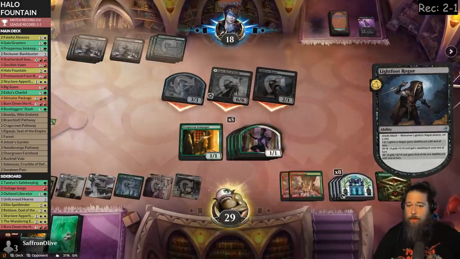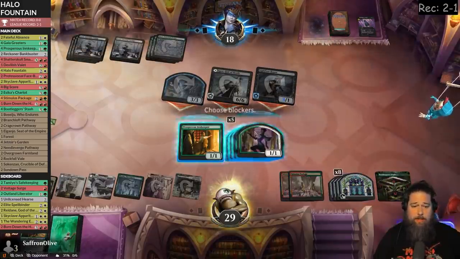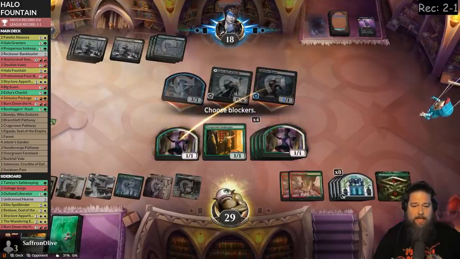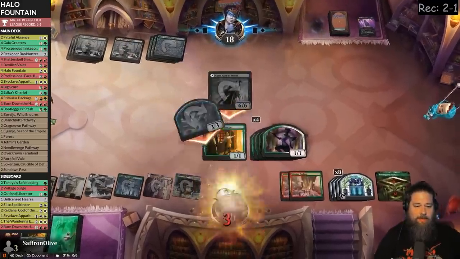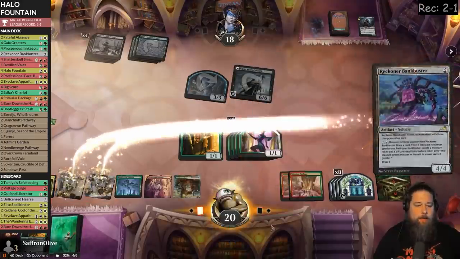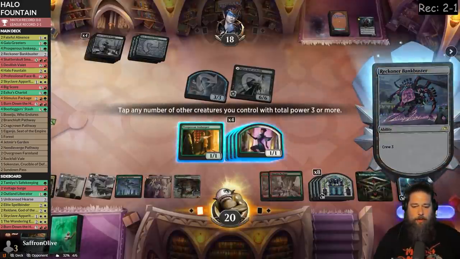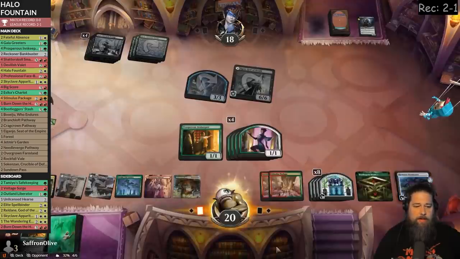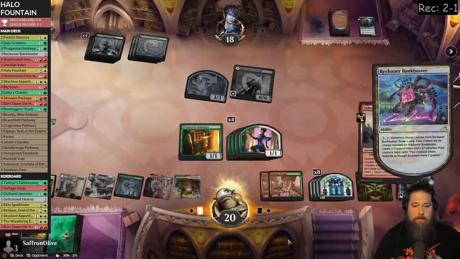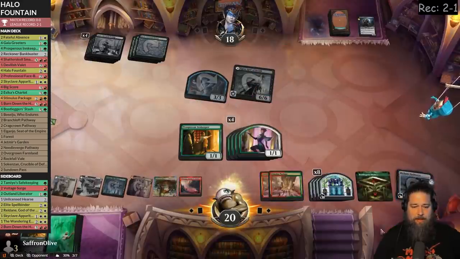Goose attacking. Do you roll a 20? No, just a 16. So we'll just block this thing. Dropped a 20. We could be playing this much more aggressively, but I really want to get the Halo Fountain found. No, not crew. We just want to draw a card. And play the land and pass the turn.